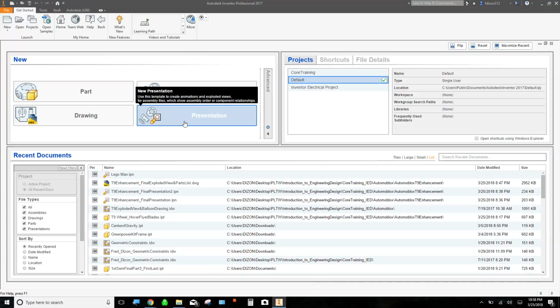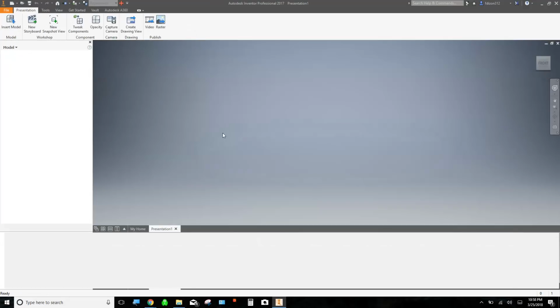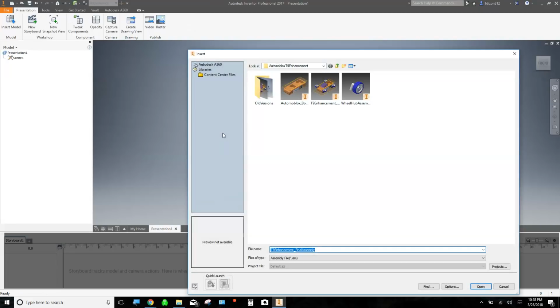So this is where the exploded view comes in, the parts list. Okay, so if you haven't learned this yet, if you haven't gone through this part of Inventor, today we'll do it. All right, so you're gonna click on it and open it, and we're going to use the files that you downloaded for the Lego, and we're gonna insert.